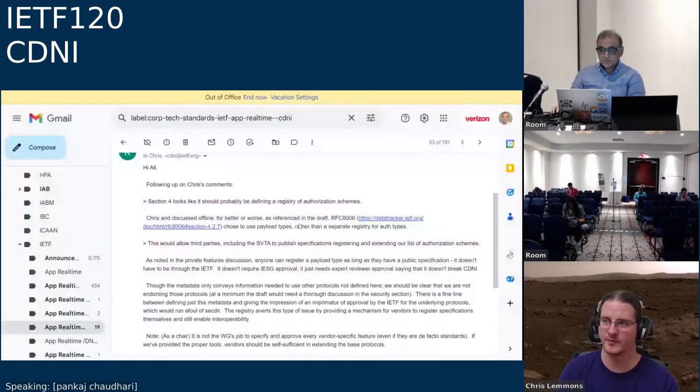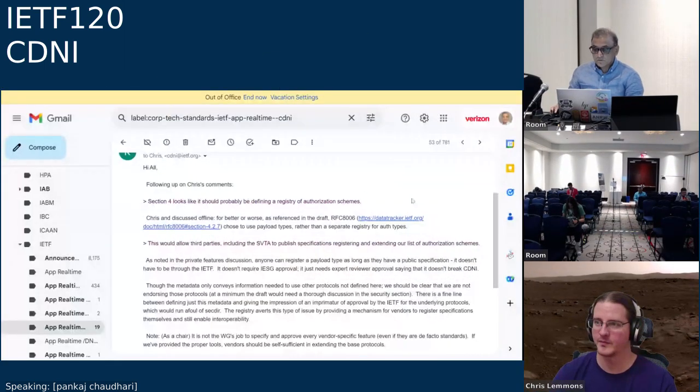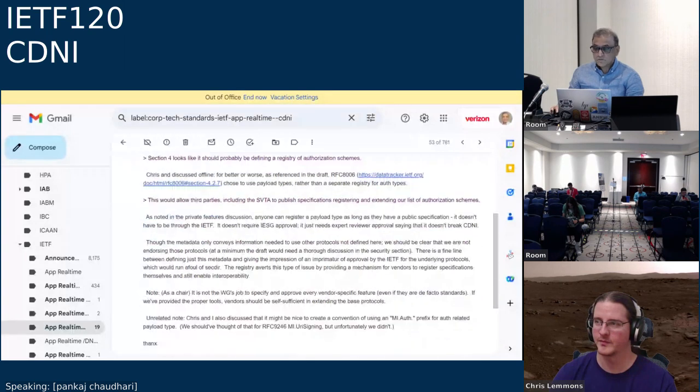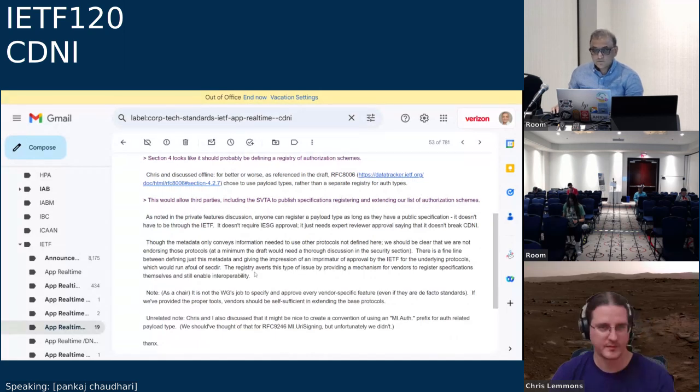As I mentioned in the previous one, there is header auth and AWS v4 auth as two different authentication mechanisms defined that allow a CDN to talk to an origin. There's no reason why we cannot use CAT, common access token, or something else as well, and no reason why all three or n number of these cannot be used between a user agent and a CDN.